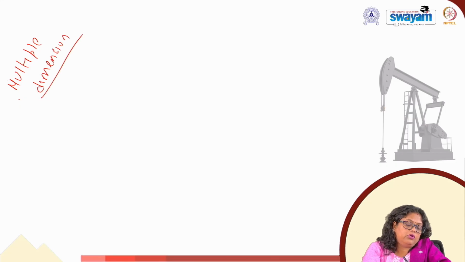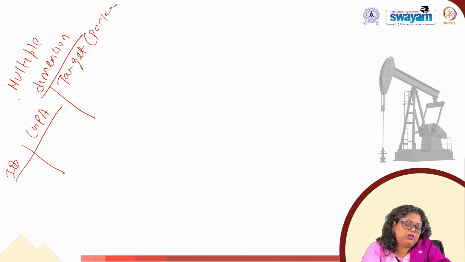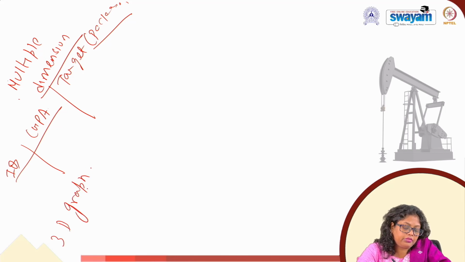Let's see, you have 2 features, here IQ and CGPA, and then you have one target, that is my package. So now we have to put the data in a 3D graph. This is the one for the 3D graph that we have.